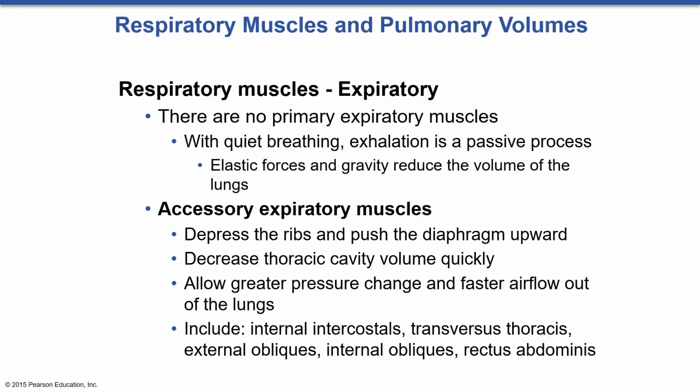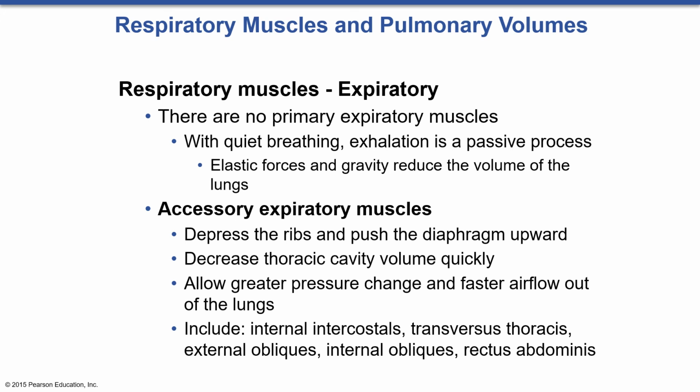Now, when exhaling or expiring, there are no primary expiratory muscles when we are passively or quietly exhaling. So remember that the inspiratory muscles are going to be active, where we engage both the diaphragm and the external intercostals and flex the muscles, contract them. And then when we expire, we simply relax them. Here, the elastic forces and gravity reduce the volume of the lungs.